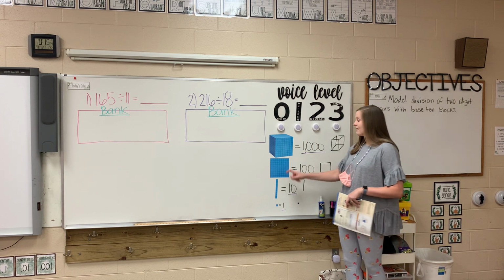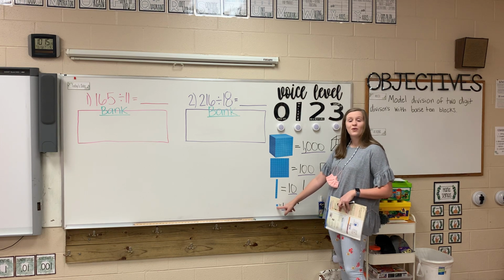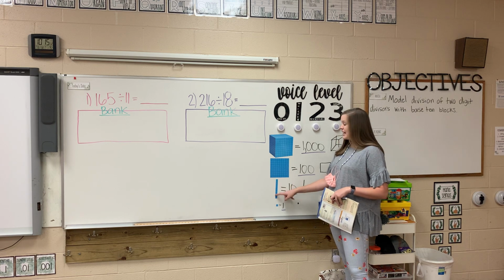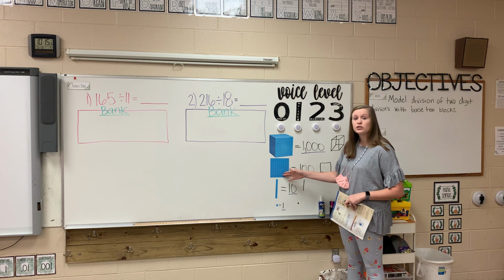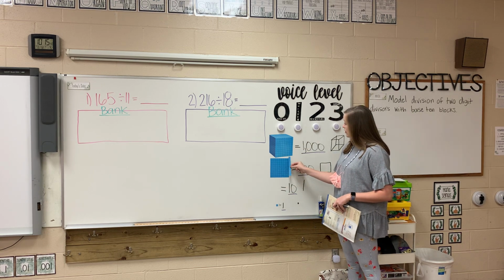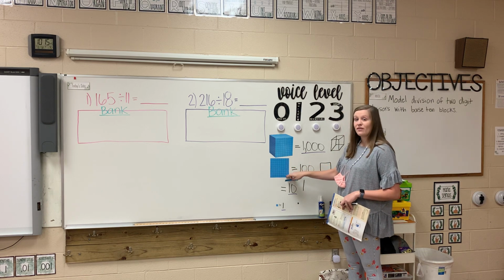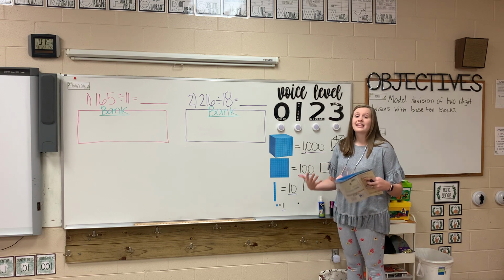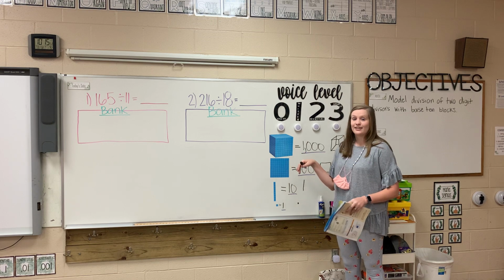If you realize, everything is made up of our small cubes. So our small cube, of course, is just one small cube. Our long is made up of 10 small cubes. Our flat is made up of 100 small cubes, which means it's made up of 10 longs. So if I put 10 longs side by side, I would have 100 or a flat. And then our large cube is made up of 1,000 small cubes, which is pretty cool when you think that they're all made out of each other.